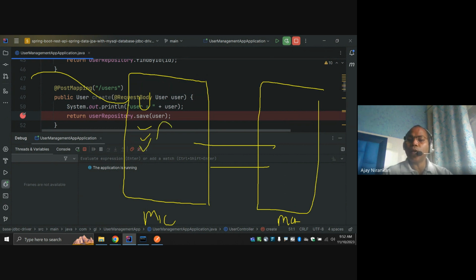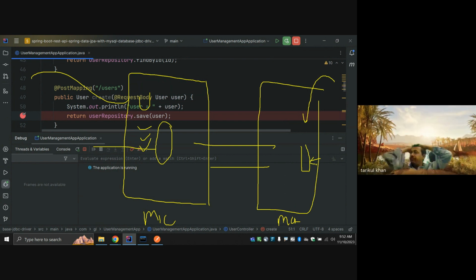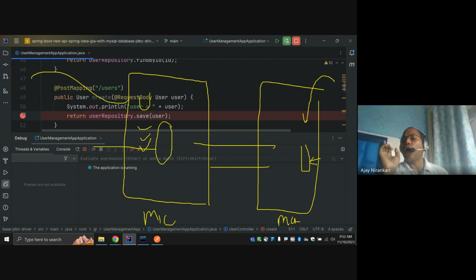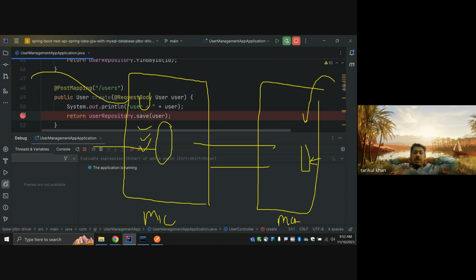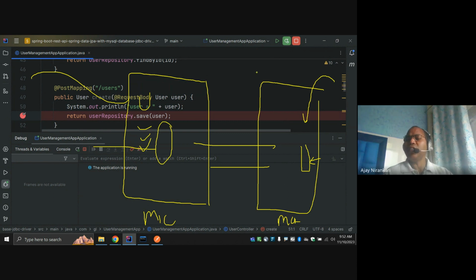You have two options. One, you check here and say no, I'm not allowing it. Second, I can apply a check as well in my column, so that name can't be null. Both places you have the option to apply validation. In the database side you can say, I don't allow my name column to be null.